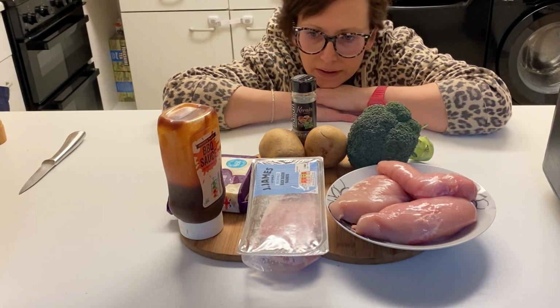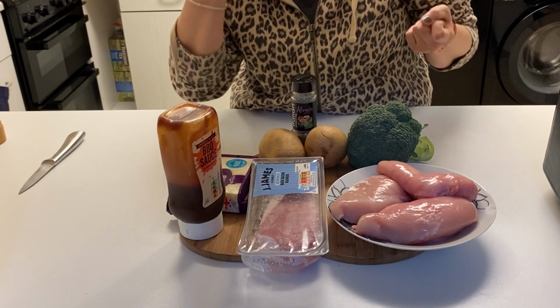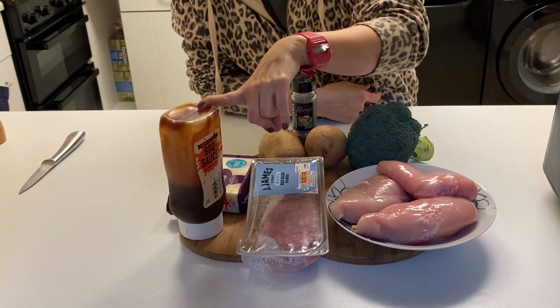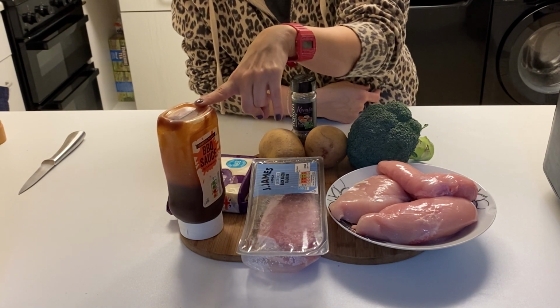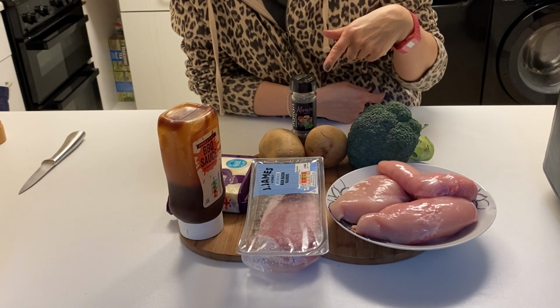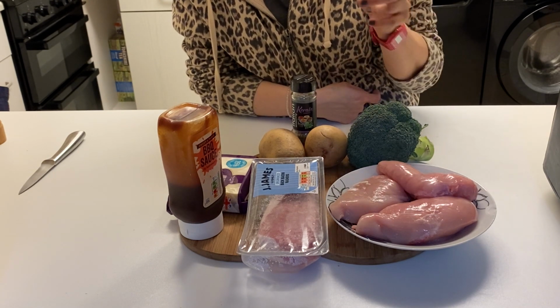But tonight we are having Hunter's chicken. So the boys are going to just have chicken breast with barbecue sauce on, done in the air fryer. They really enjoyed that last week, so I'm going to butterfly one of these chicken breasts and do them like half of a breast each because they're quite big. And then my husband and I will have it as Hunter's chicken.